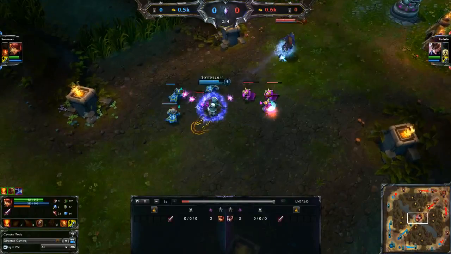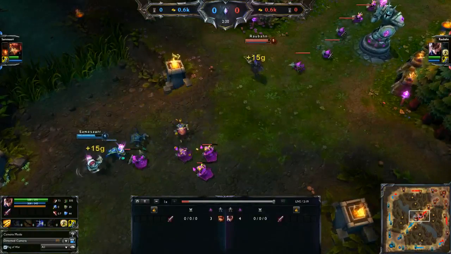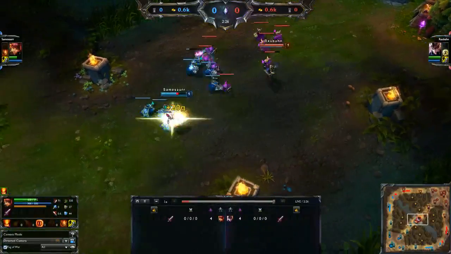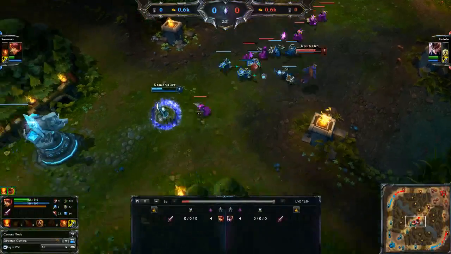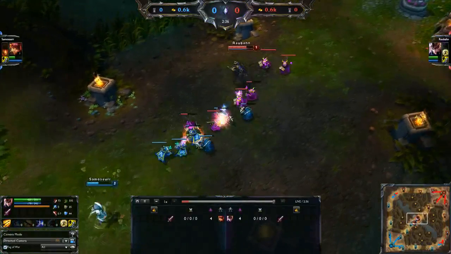Dan going straight in there on the offensive. He gets the proc off with the E. That's a good little chunk of damage. I suppose with Quinn, but it's not a great surprise that she's taken the Dorans, and Dan's going straight on the offensive again. That's a lot of damage. He's taken a fair bit of minion shots there, though. He has taken a few minions. He'll get back that health with his Doran blade.